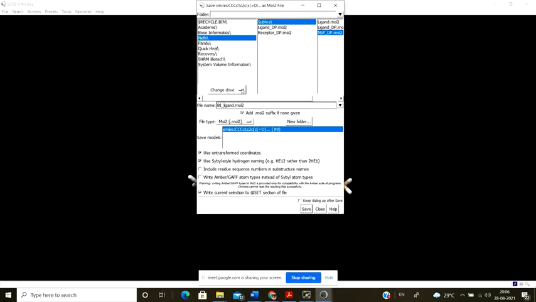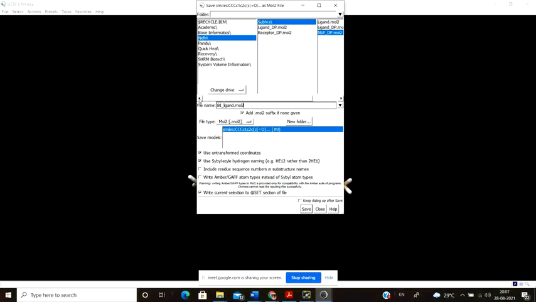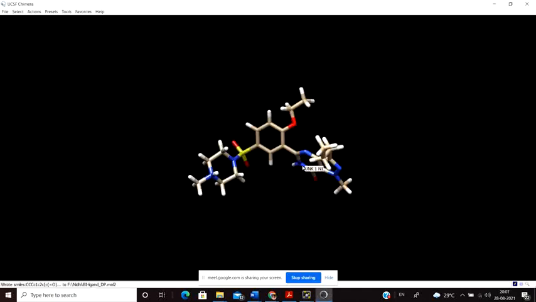Now remember, while you do it, you can't upload or select a molecule as you do in Windows. For example, if you have to save it in another drive, you have to select the drive number from here, and then according to that you can simply select the molecule or change the molecule name and the space where you want to save it. Okay, so dock prep, so I did a BP and then click on save. The particular molecule is now saved.